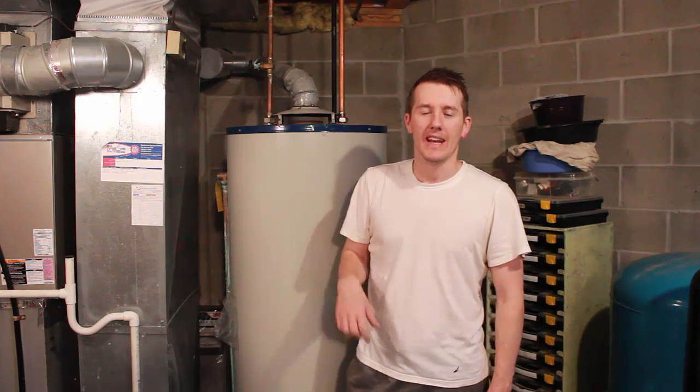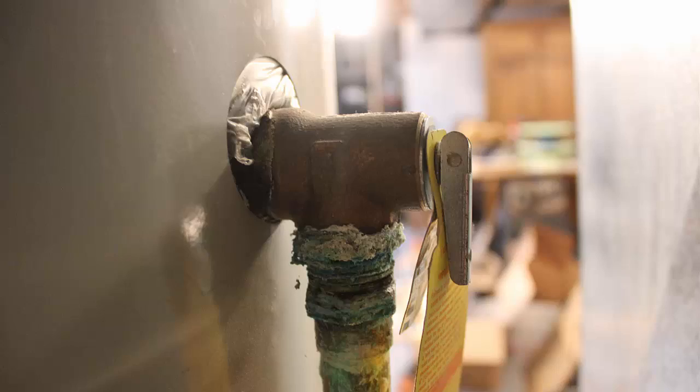So you think you're being a good homeowner, you're trying to do the right thing, and what do they tell you with your hot water tank? That's to check your temperature and pressure relief valve once a year, as if you don't have anything better to do than to come down and check a valve on your hot water tank.